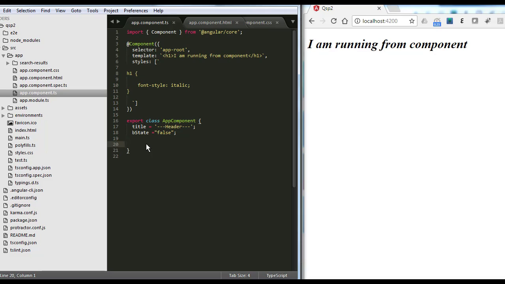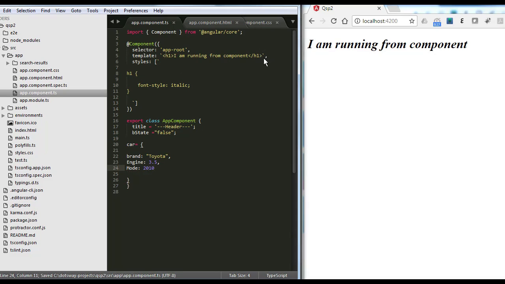To initialize an object, let's say it's a car object, so it equals, and then you open braces, and inside the braces you can say brand, you say Toyota, then you put a comma, and engine 3.5 comma, and then model 2010. That's it. Let's save it.